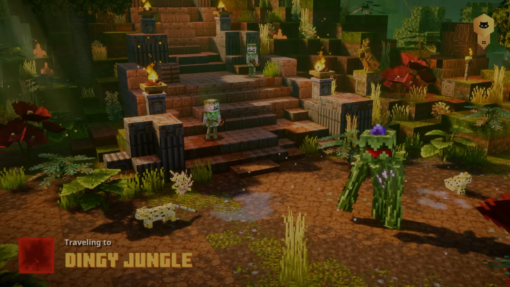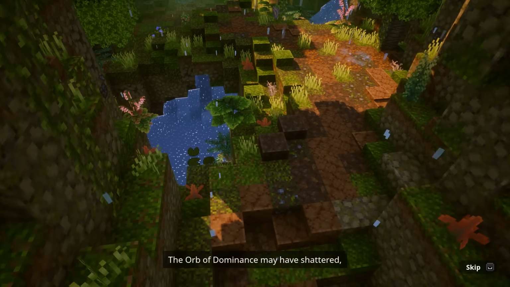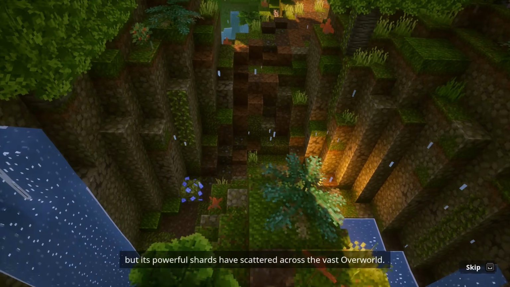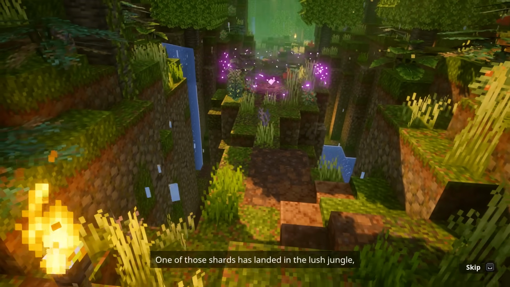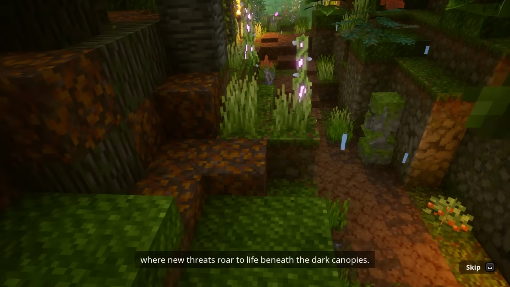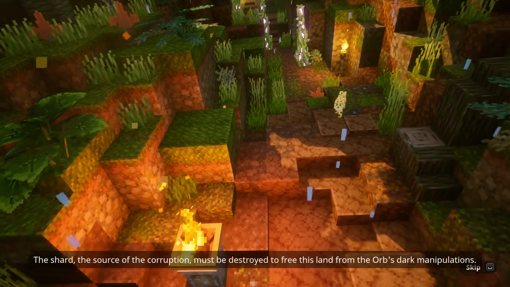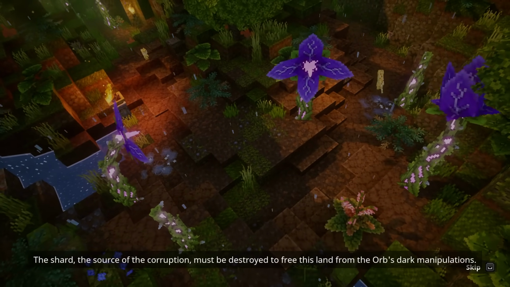I might die pretty quickly, but the orb of dominance may have shattered. Yes. But its powerful shards have scattered across the vast overworld. One of those shards has landed in a lush jungle, where new threats roar to life beneath the dark canopies. The shard, the source of corruption, must be destroyed to free this land from the orb's dark manipulations.